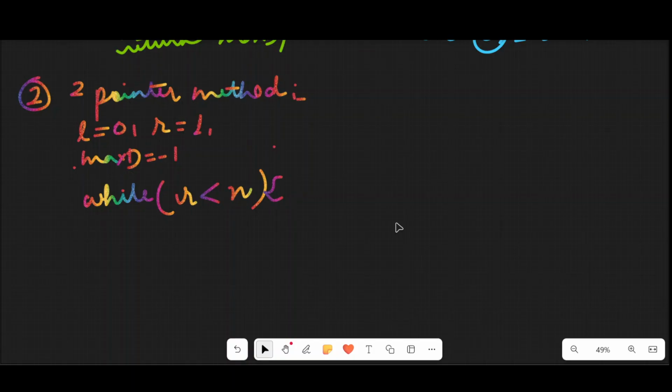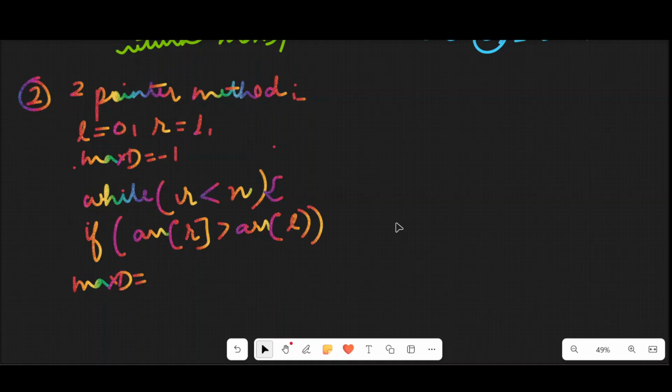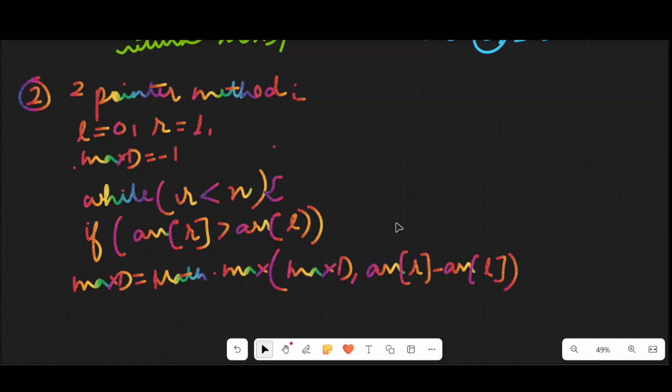And next up, we put up a condition that if ARR of R is greater than ARR of L, then we will take max D and store the maximum value, max of max D and this difference, ARR of R minus ARR of L. Okay, and in the else case, our L should become equal to R, and R should be incremented.